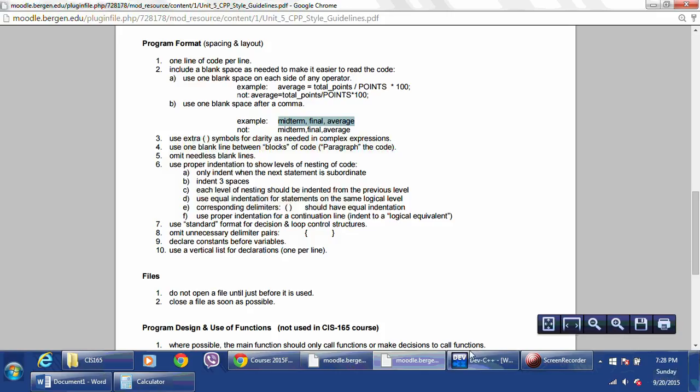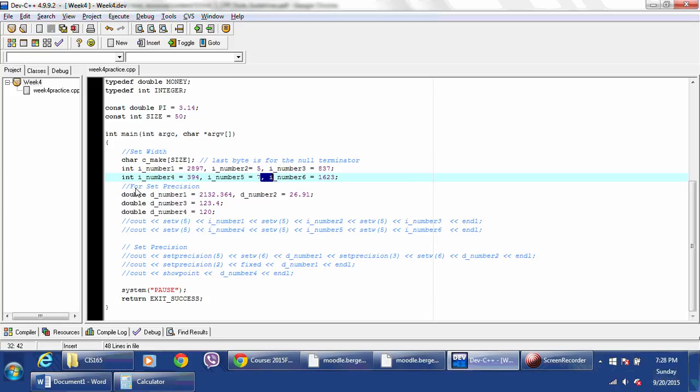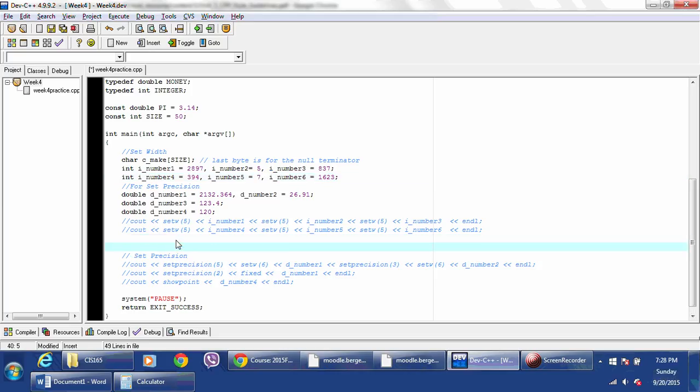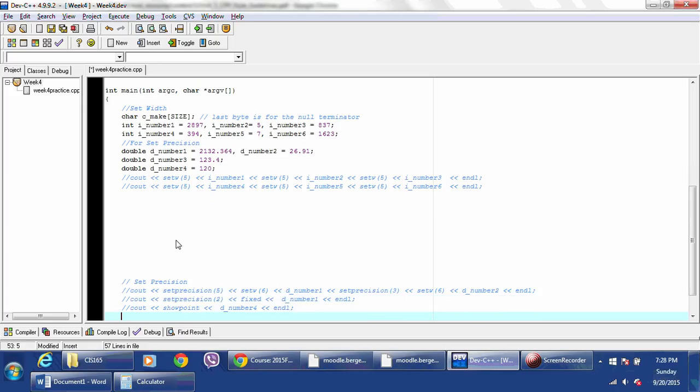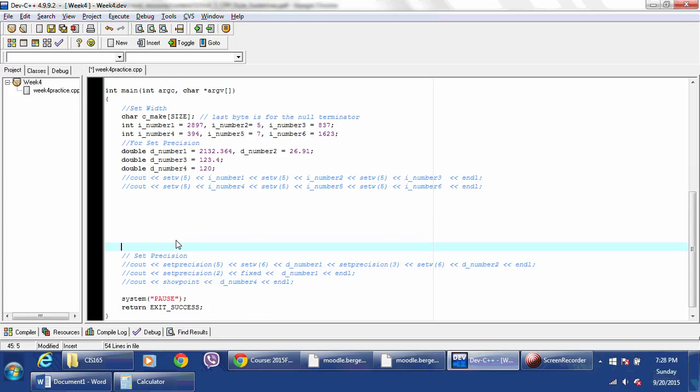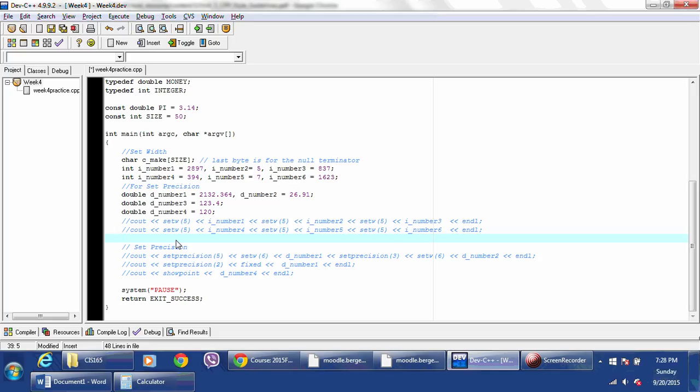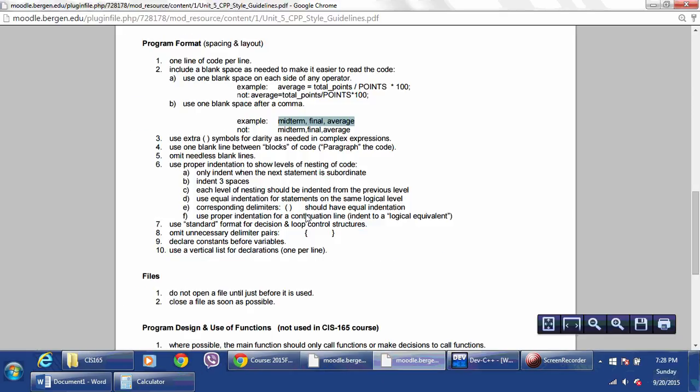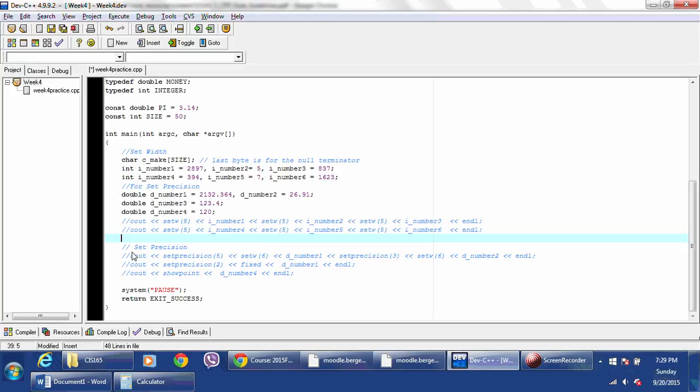Try and omit needlessly blank lines. So if I'm doing something like that, you can put a blank line here, but I don't want to see a program that looks like that. It's not well written. It's not well coded. It's hard to read. So try and get rid of as many spaces as you can. Use proper indentation. So I don't want to see something over here where you do something like that, right? I don't want to see that. Everything should be indented at least with 1 tab. So please try and keep the indentation all together.